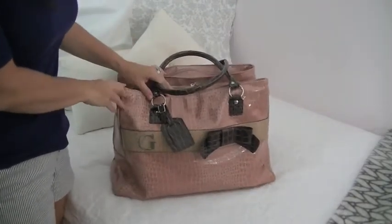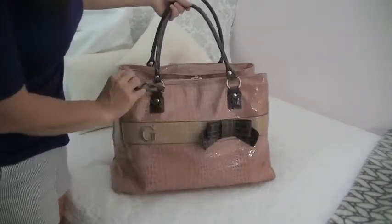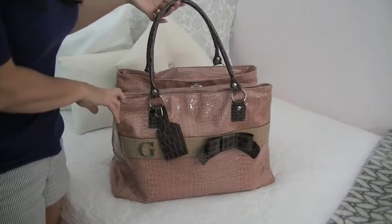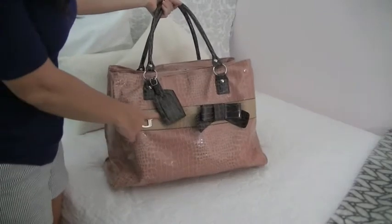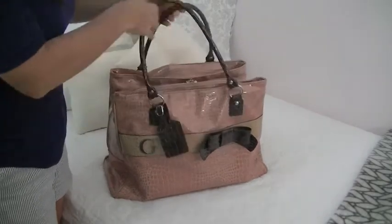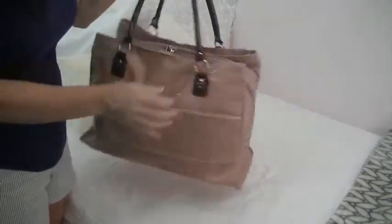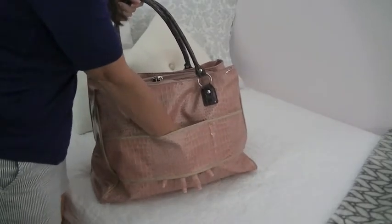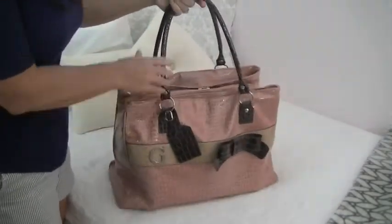This is my travel bag. Some of you may have seen this in a yard sale find video — it's a Guess travel bag. I think I paid maybe two or three dollars for it at a garage sale or thrift store. I like it because it's a nice big size. It's pink with a beige trim that coordinates nicely with my gold travel luggage. It has three separate zippered pockets, and a back piece that slides right over the handle of my rolling suitcase.